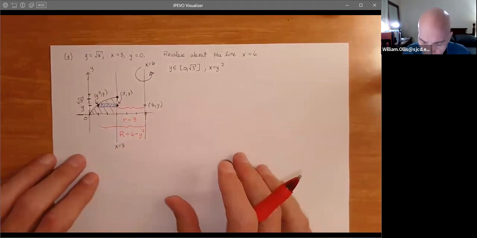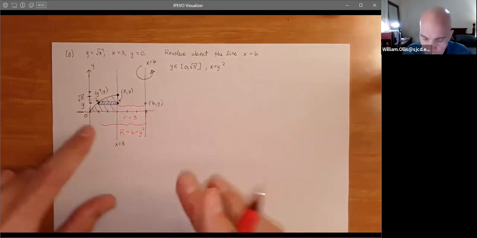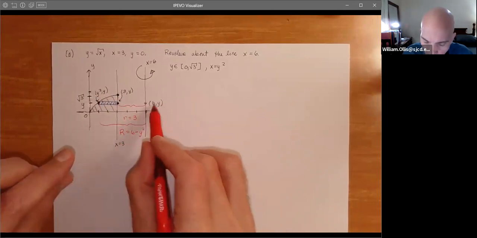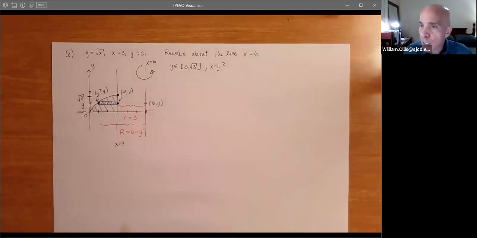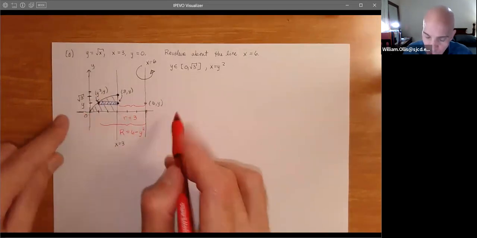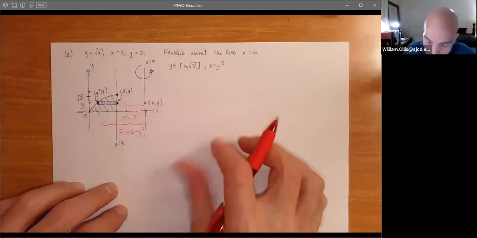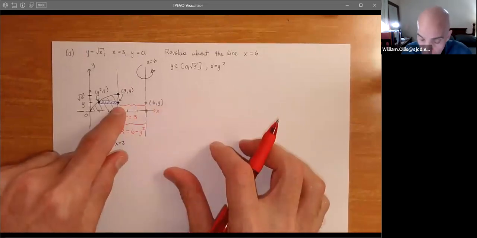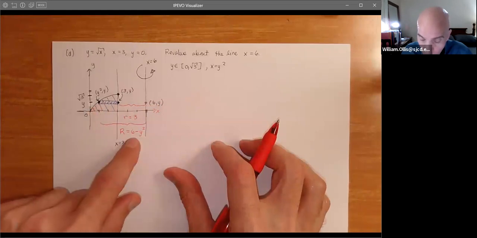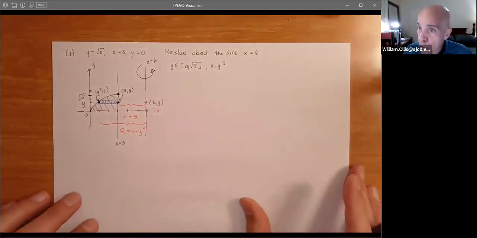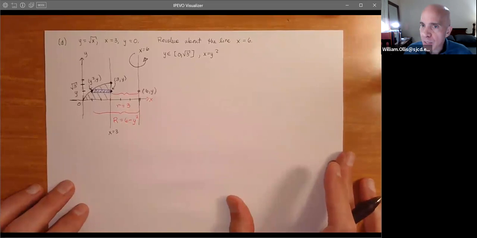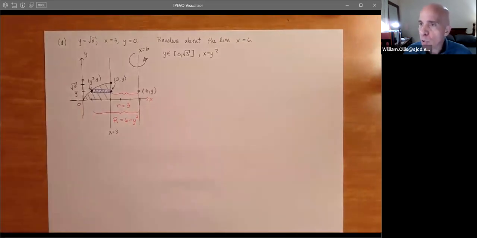Now, when you think about these problems, if it's helpful, again, go ahead and coordinatize all these points and then take the difference in the particular direction. So this is the x direction here. And so we need the difference in the x coordinates. So 6 minus y squared. So we have an outer radius of 6 minus y squared, and we have an inner radius of 3. So again, you don't have to guess at this. If you draw the picture to organize your thoughts, it's usually much easier.